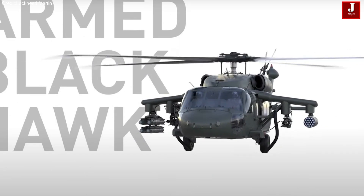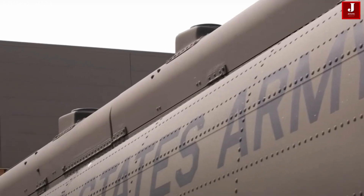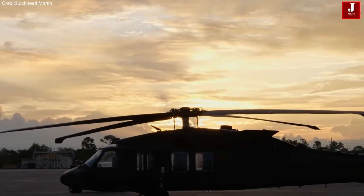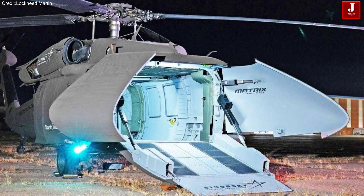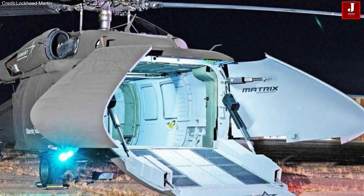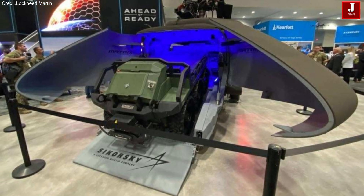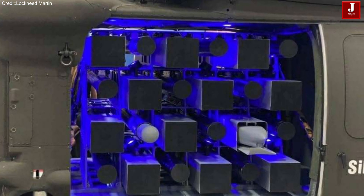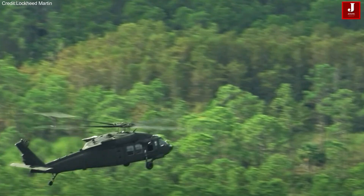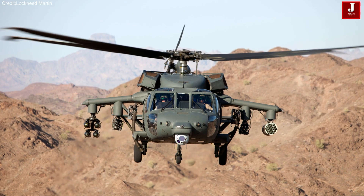With its first flight expected in 2026, the S-70U Hawk marks a major milestone in unmanned aviation, blending Sikorsky's legendary reliability with cutting-edge AI autonomy. From rescuing troops to now operating without them, the Black Hawk's evolution into the U-Hawk is more than an upgrade — it's a transformation. It preserves the spirit of the world's most trusted military helicopter while paving the way for a future where autonomous air power can operate safely, efficiently, and relentlessly in the most demanding missions.